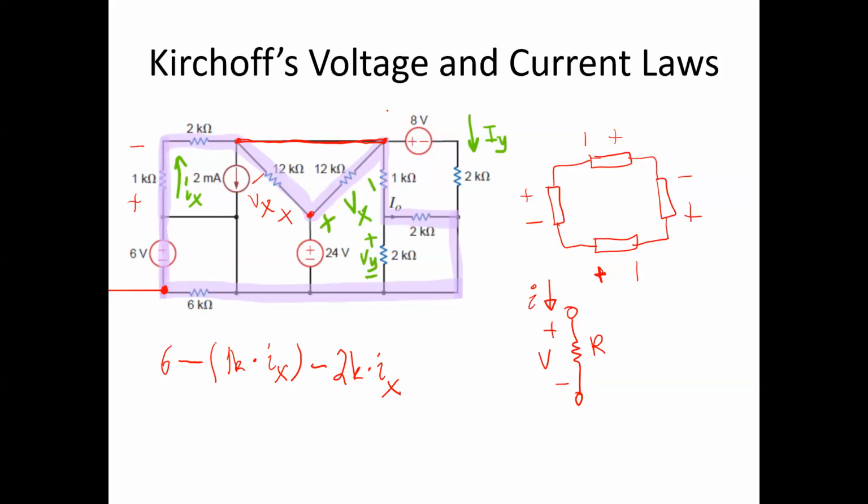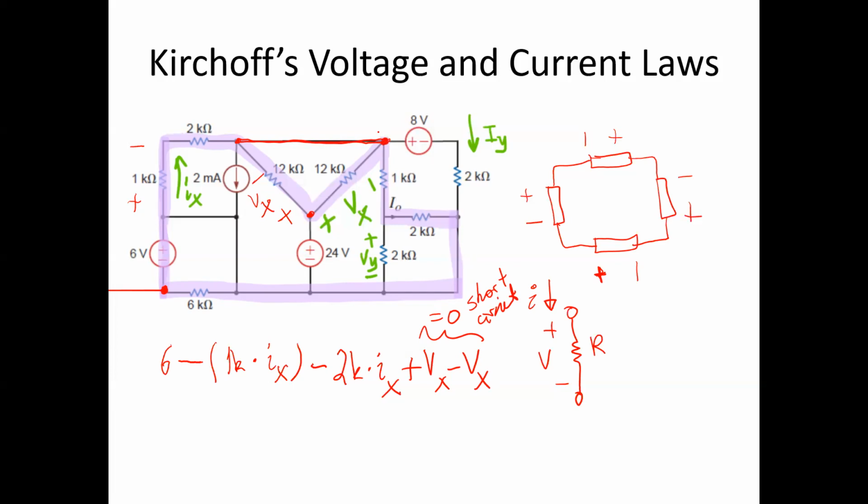Or if you want to be a little more meticulous on notation, with regards to following the purple path, then you can write plus Vx minus Vx. And of course, this sum is going to equal 0, which is what we would expect due to the short circuit connection. Okay, so now we're just to the left of the 8-volt supply.